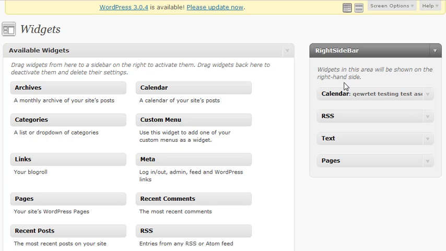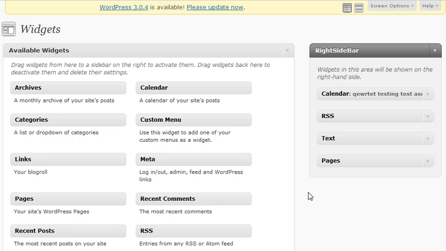Our solution to this problem is a simple solution that adds a third relationship to this equation. We not only recognize the widget sidebar relationships, but with the Total Widget Control plugin, we now recognize a relationship between the widget, sidebar, and the current page. This solution allows you to add a widget instance to a sidebar and then define specifically which pages that you would like that widget to display on. Let's jump right into the software.